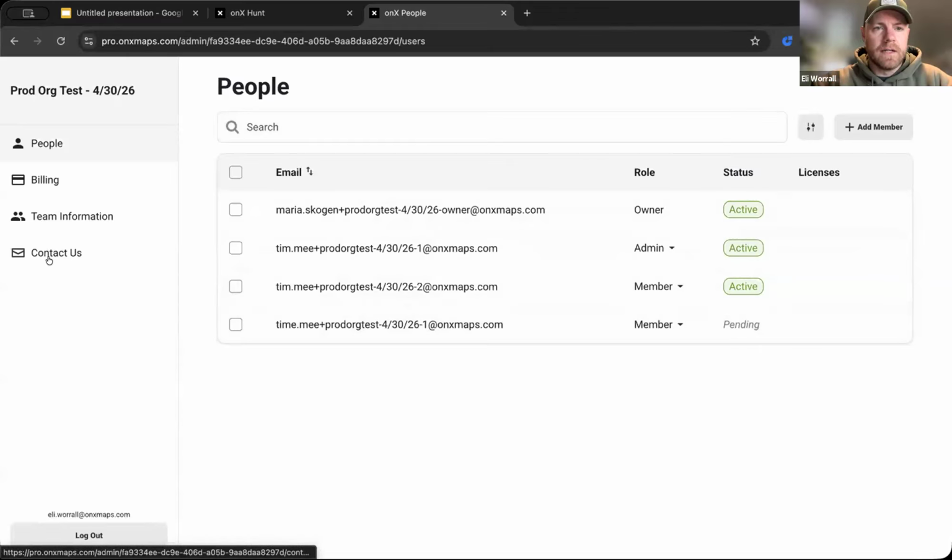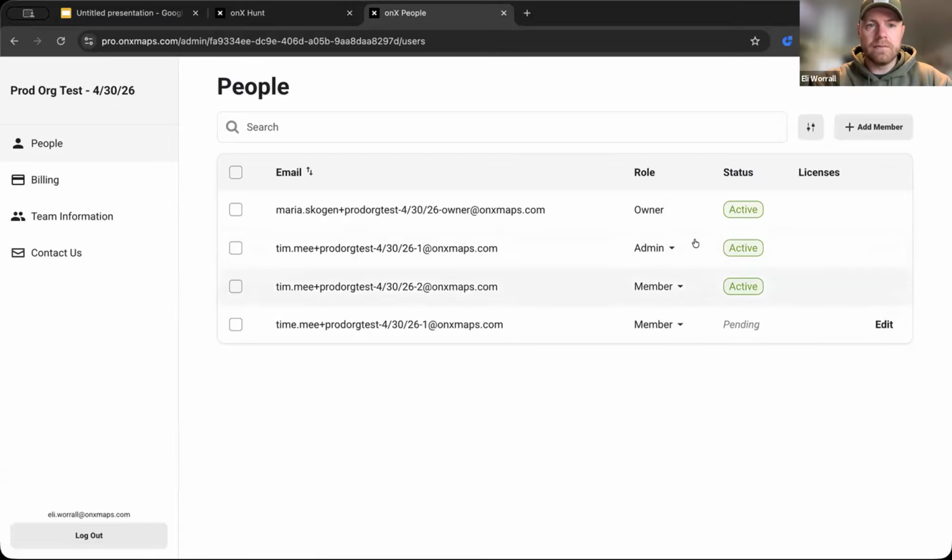Now, when you are logging into the admin console, we have not released this to everybody yet, so that is something important to note. We are doing a slow release of this. It is going to be out to everybody here soon, but this is just kind of a teaser so you see what this is and how to get into it. Once it is available, you will be contacted.